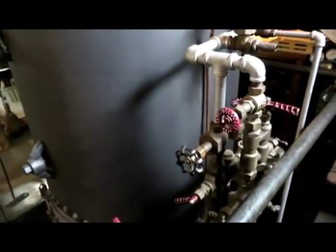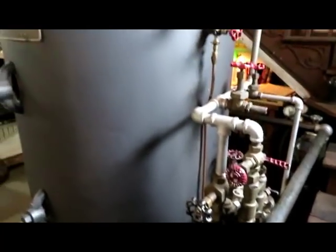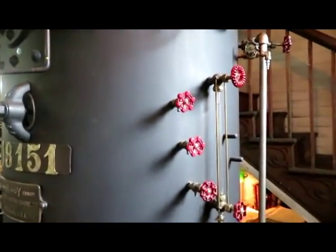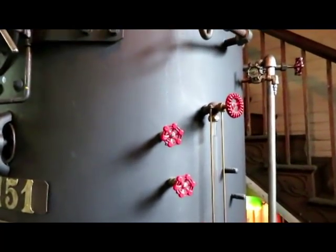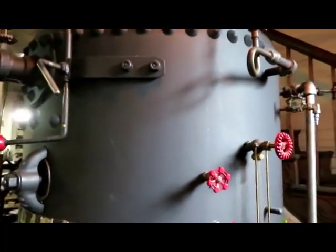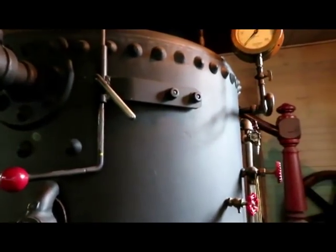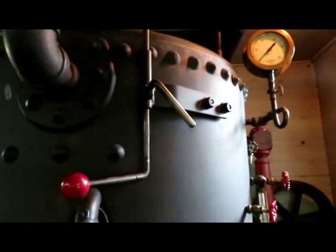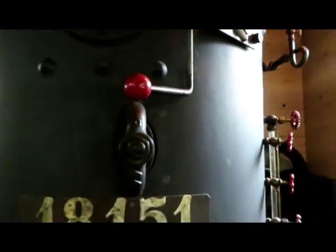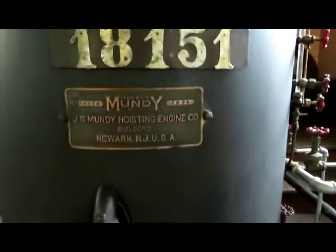Another thing we found through modern technology is that boilers are very subject to corrosion if the pH of the water is not right. And it's been found that the pH needs to be run up to about 9 or a little higher to make the water sort of inert against the metal.